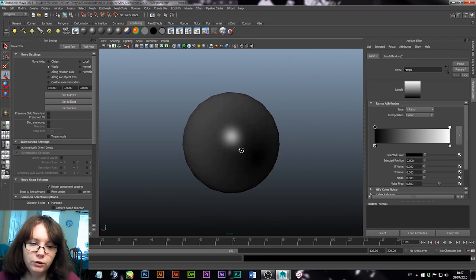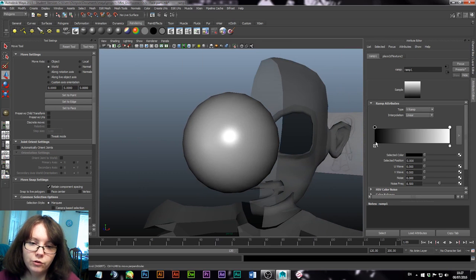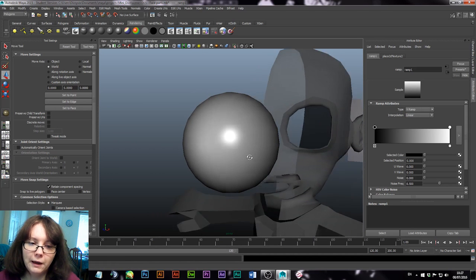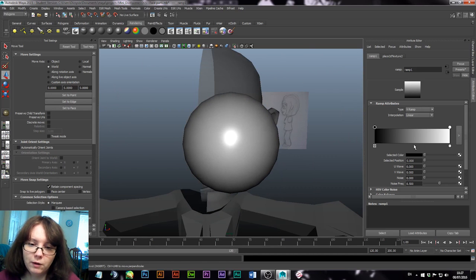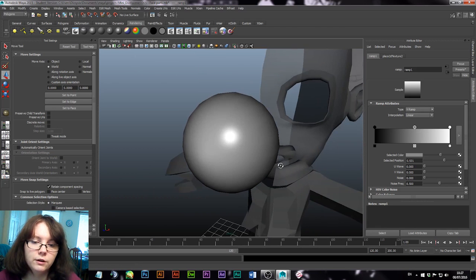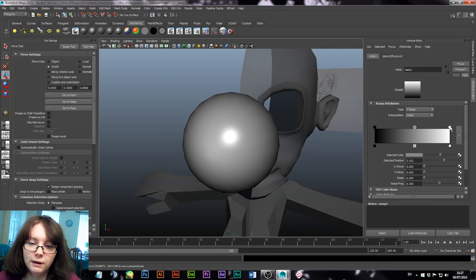Now if I rotate the ball, you can see we have this interesting white to black thing happening. You might have different colors. If you have a spare one, I'm just going to create one. If you have an extra one, we could get away with 3, so actually for this demonstration I'll put in a third. So we have, for me, I have white.